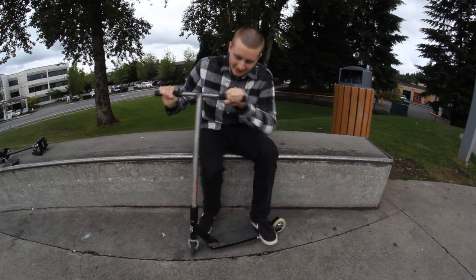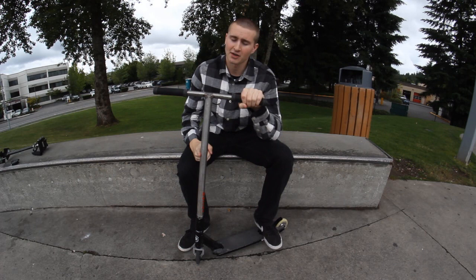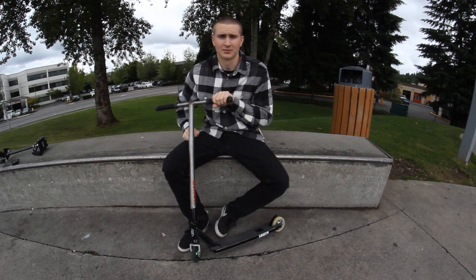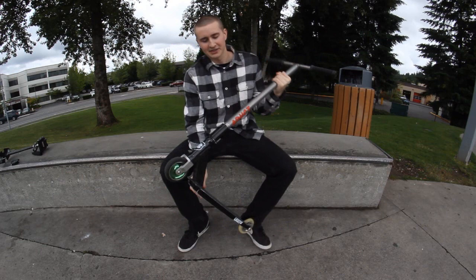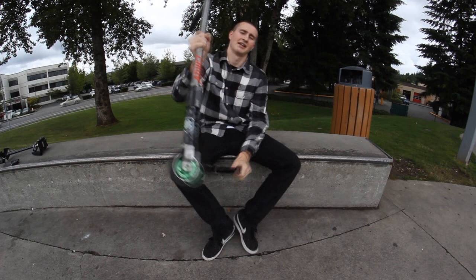Nice and soft, they last a long time too, they're really good. Next I got 25 and a half tall by 19 wide Lucky Pro bars — really solid, love these bars, rode these style bars for like years now. Going down I got the Lucky SCS clamp, super solid, never comes loose, I really like it. Got the FSA pig, super dialed, love the way that it spins. Next my headset, I got the Orbit C, spins really good, I like it.